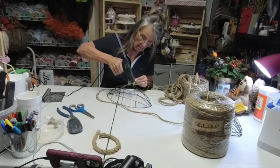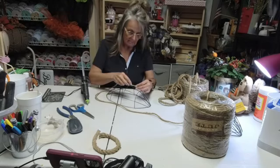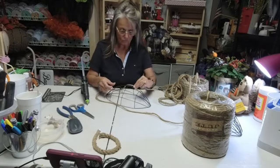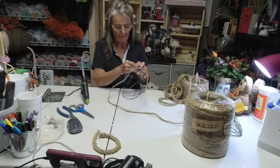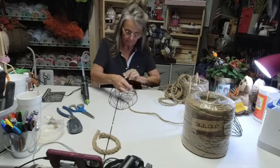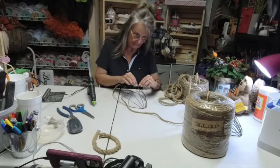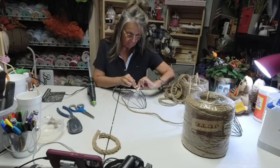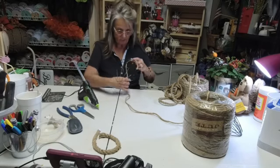So, hot glue does not really work too good on a metal frame. That being said, y'all think I'm crazy for putting hot glue on it? Yes. On the other hand, jute will adhere to itself.